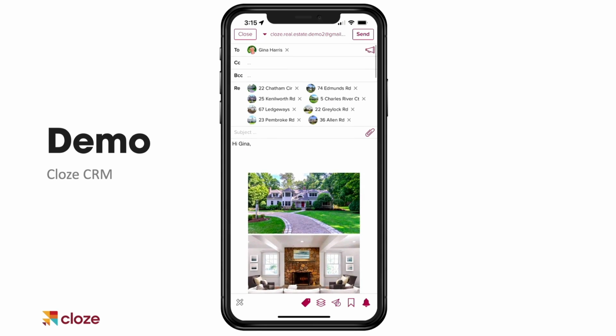You can change the design of this template. In fact, your marketing team can do that too if they wish to do so. Change the colors, put your logo in there, fonts, all the stuff you'd expect to do. You've got full control over this. If your brokerage is rolling out Cloze, they'll take care of this for you and give you a nice brand standard template that you can use. This is a way of sending out those matches in a personalized manner through your real email.